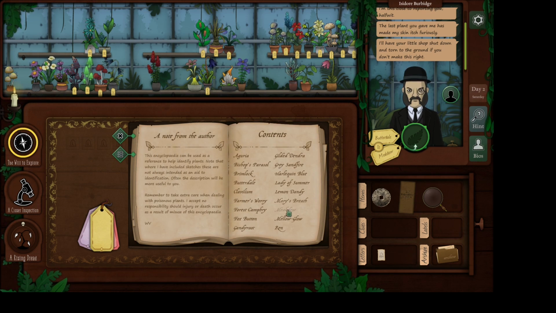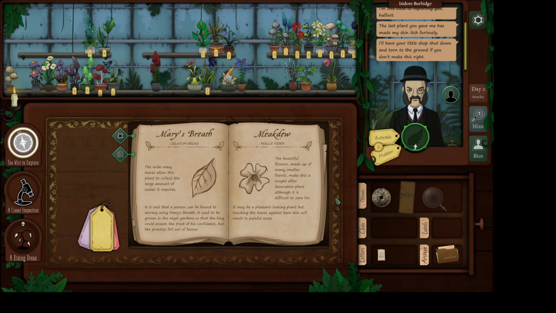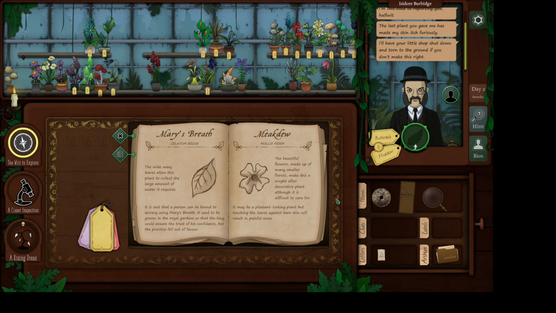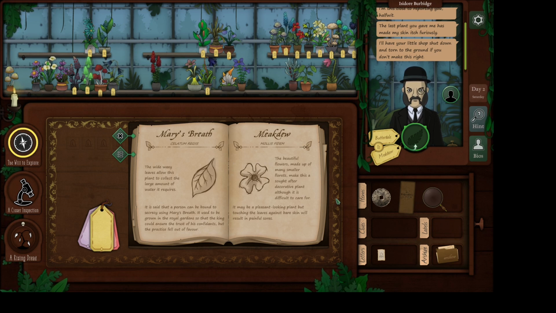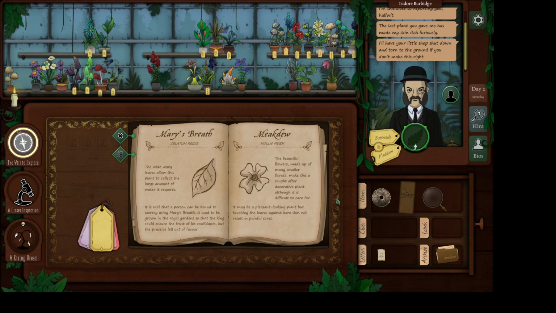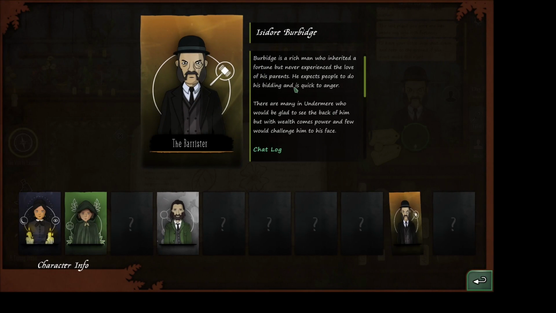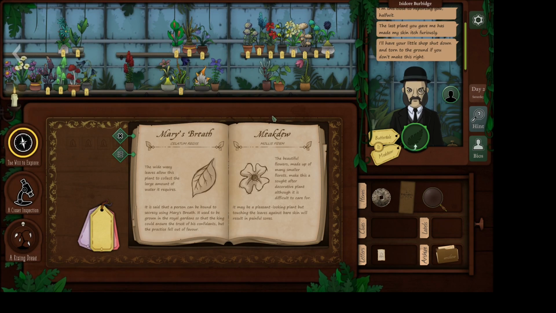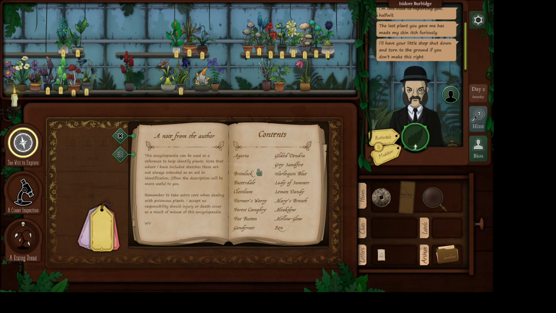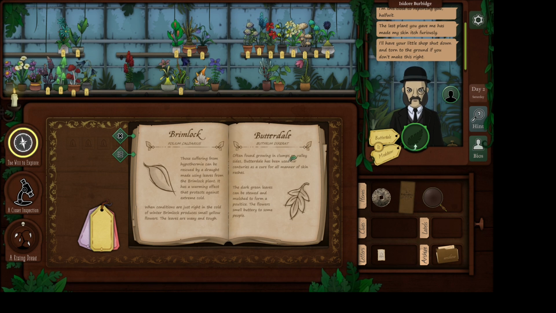Or I can give him Meekdew. The beautiful flowers made of many small florets make this a sought-after decorative plant. Touching the leaves against bare skin will result in painful sores. So I can give him a cure, or I can make his life significantly worse. Now this is a guy that no one likes. Yes, many would be glad to see the back of him. So that's why I can be horrible to him, but I don't feel like I'm that sort of a person. So let's go and find some Butterdale for him.